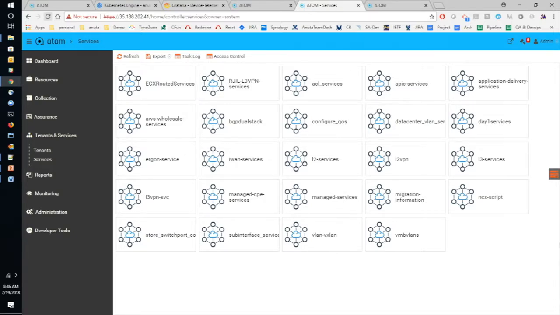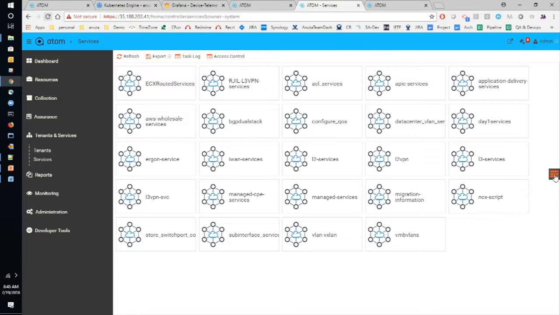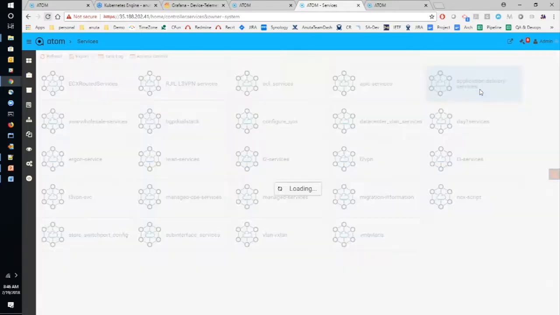And for that reason, we provide extensibility within the platform that allows us to extend what we have provided as a starter kit, or actually go and develop something completely from scratch. So if you can see from here, the variety of use cases can go from data center, this is a data center use case here, and an L2 VPN, and an L3 VPN, and a different flavor of L3 VPN, and a branch use case like a managed CPE use case, or it could be a day-zero kind of service where we're deploying QoS across a bunch of switches, or VLAN provisioning across one or more switches. So for the demo, we'll take a look at one use case in the data center.